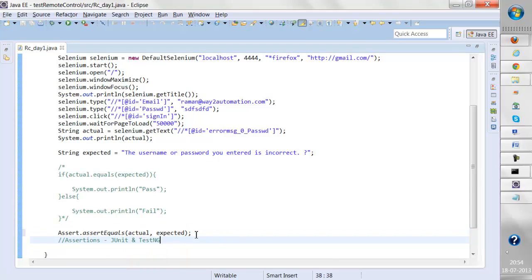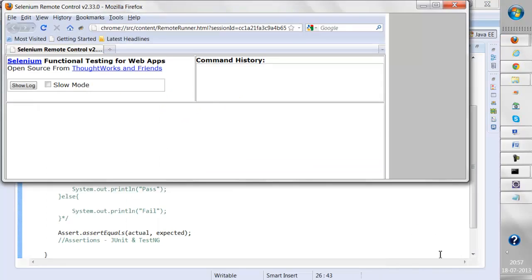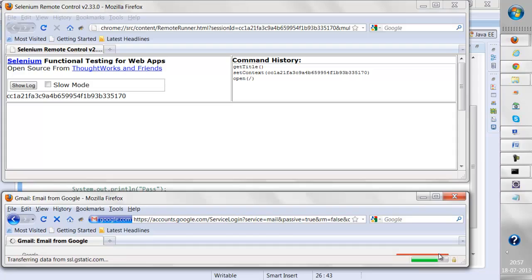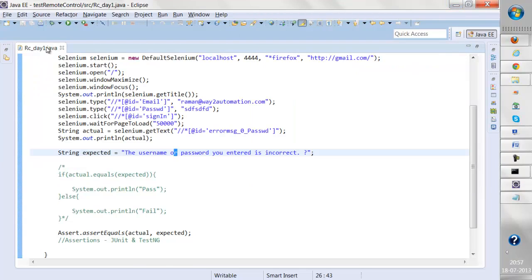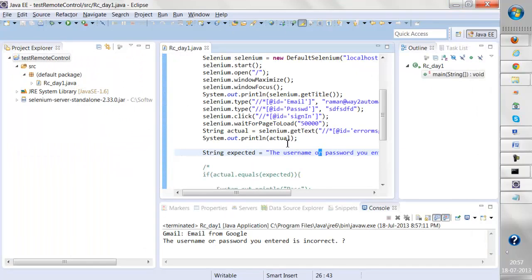Now when you run this, in case of a pass it will not do anything, whereas in case of a failure it will report that failure, right? So let's say I run this again, and now if we take a look over here, you can see that it has not printed anything, right?